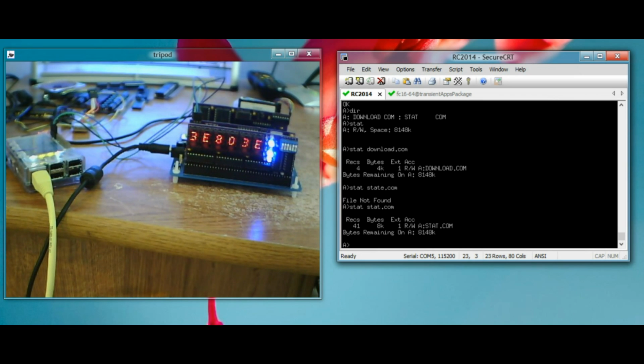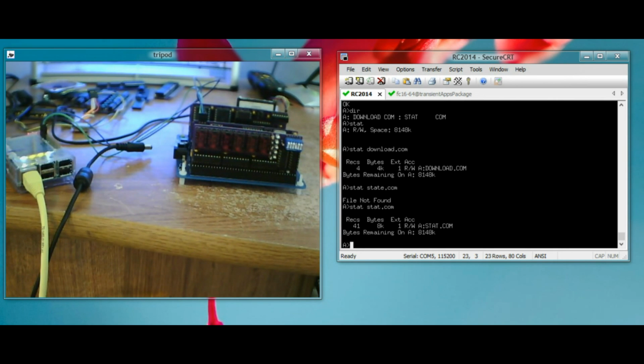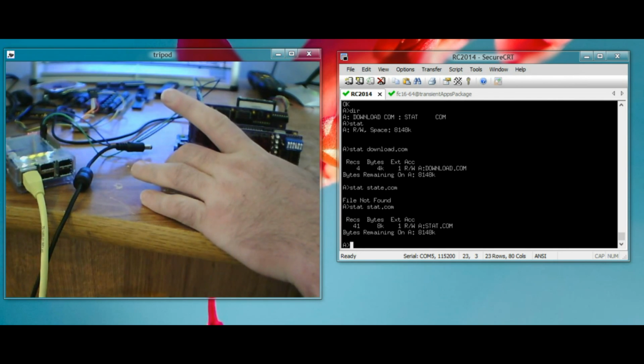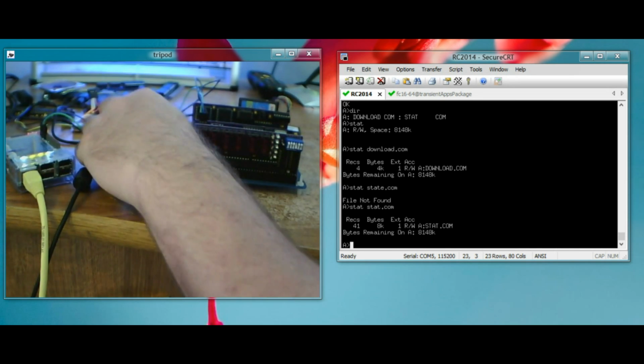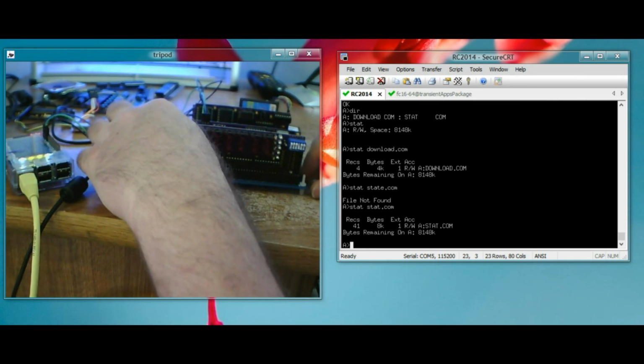So that's a basic CPM system. You would paste in the rest of Grant Searle's set of sample programs, and then you would get various things like a line editor, stuff like that. There's half a dozen or so things that make the CPM system a little bit more useful. Let me swap in the compact flash card I have that already has some programs on it, so we can see a slightly more developed CPM system.